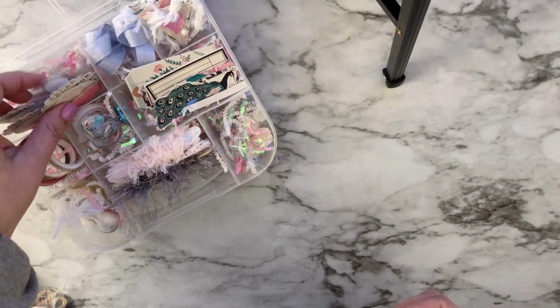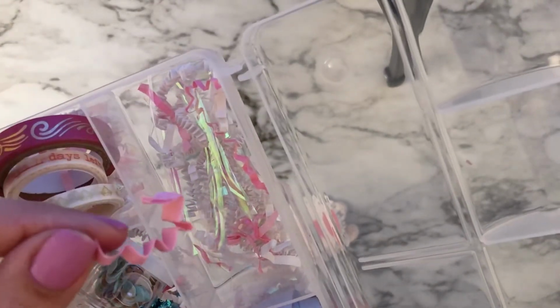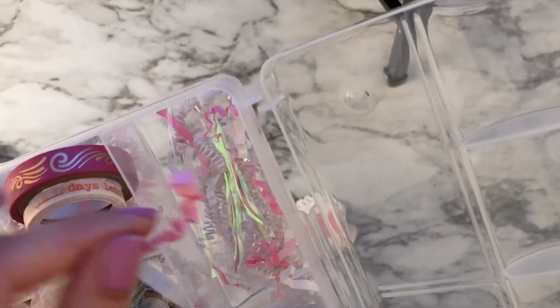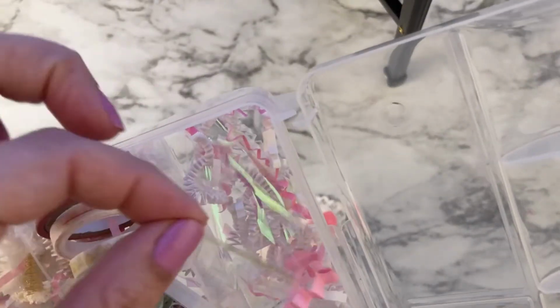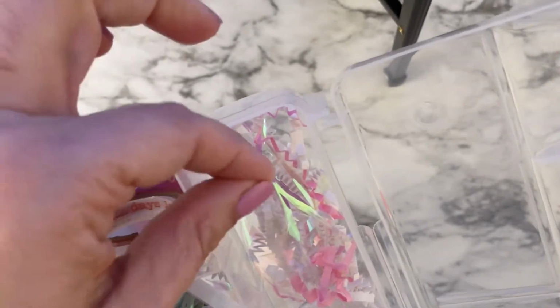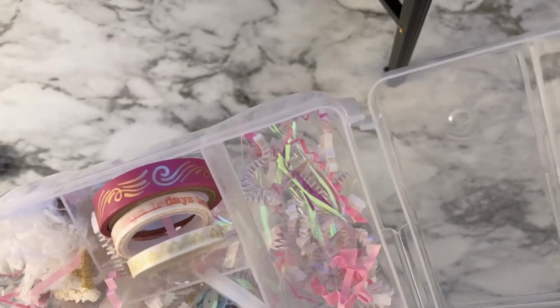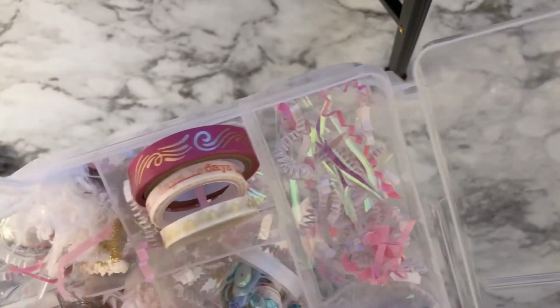All right, so we'll start with this side, and then I'll show you real quick. I used pink crinkle paper, and I think I got this at Target, and then the Dollar Tree white, and then I got some of this iridescent or holographic, and I got that at Walmart, and it comes like straw, like long pieces, and I just cut it up and stuck it in there, and I thought that's really cute, the look that it gave.